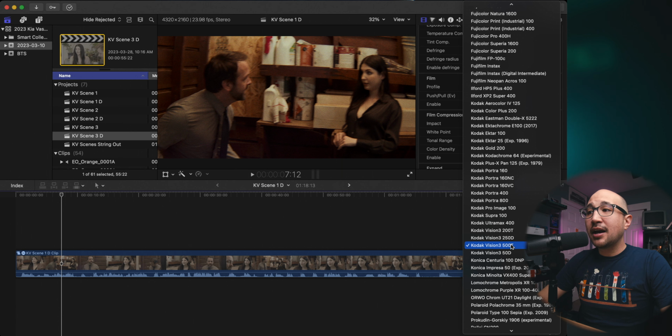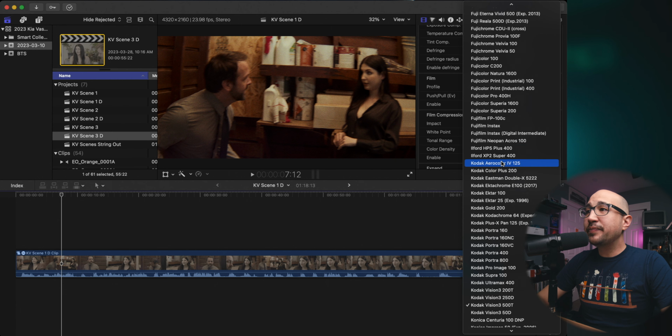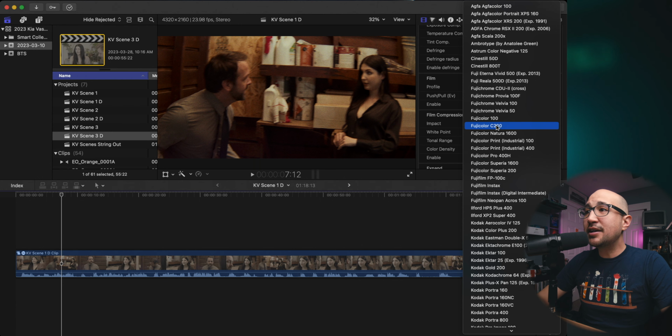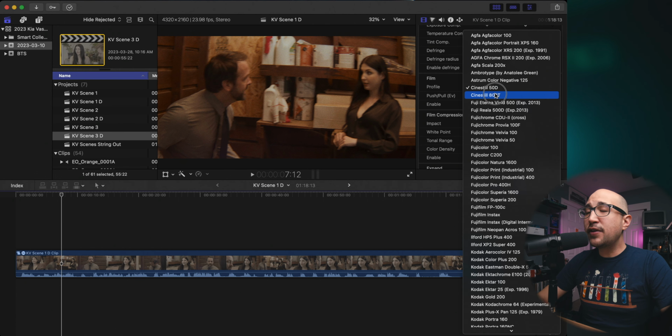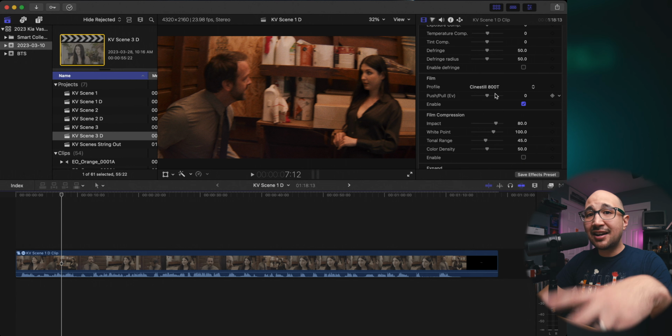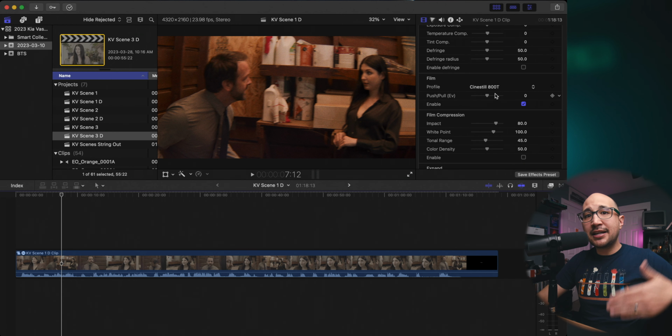But honestly, Kodak Vision 500T, 50D, 250D, 200T are all the very common modern Kodak film stocks. There's also some of the Fuji ones up here. But what I found really interesting is there's some really modern ones like CineStill, which are film stocks for cinema that have the backing stripped off because you can't process it in the same C41 color that you would stills film.